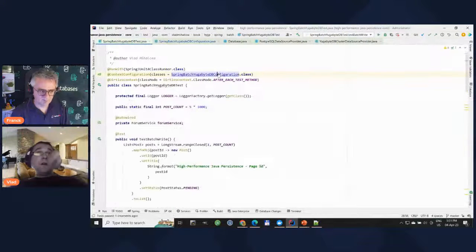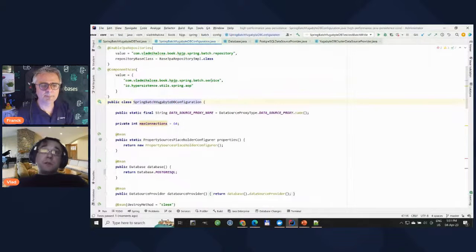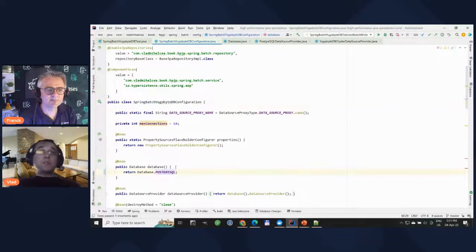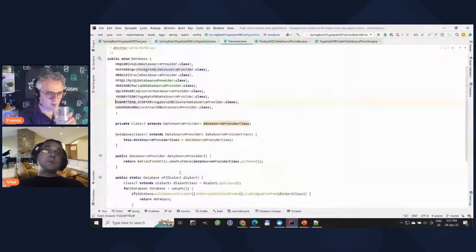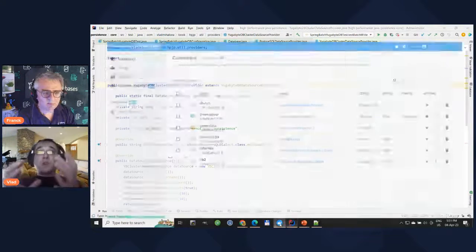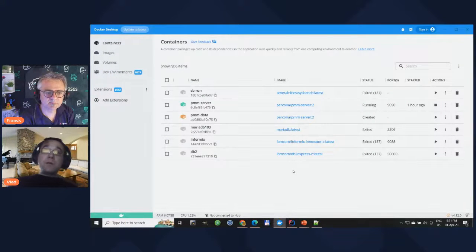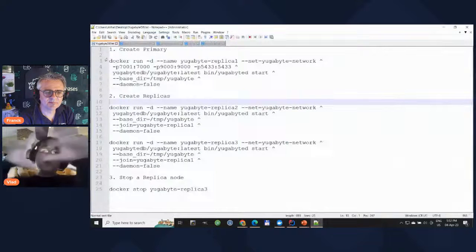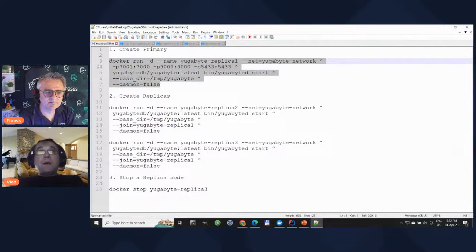But now we don't want to use Postgres. Let's say that now I want to switch to a distributed database. So basically, I want to use this YugabyteDB cluster, but this one is going to run in Docker. Now if I go to my Docker, these are all the containers that I have. I have some old MariaDB databases here, but I don't have anything related to YugabyteDB. However, I can create all that.